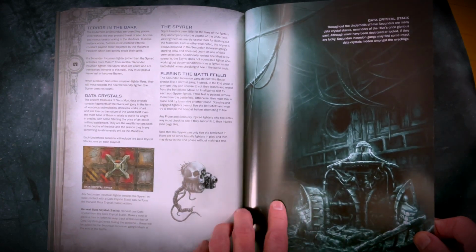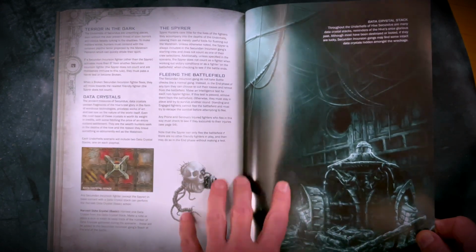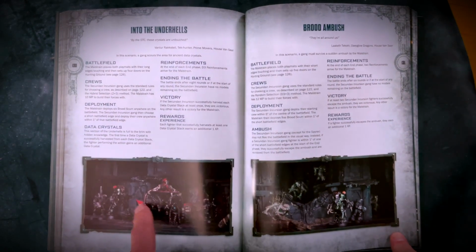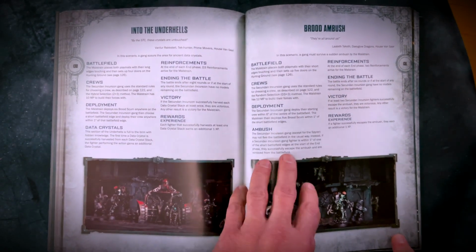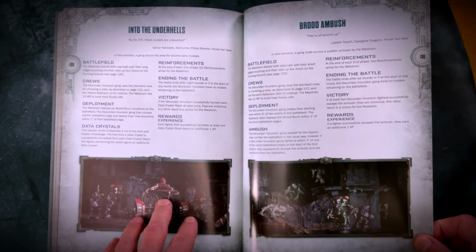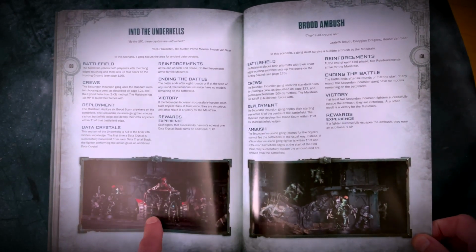They're available as a separate terrain set. Really wish they'd been in this set. I think it would have been a nice thing to do. Here they are here. They're not the most attractive terrain pieces, really, but fortunately they're a separate thing. So if you don't want them, or if you want them to be more than just printed on the paper mat, you have to go out and buy those.